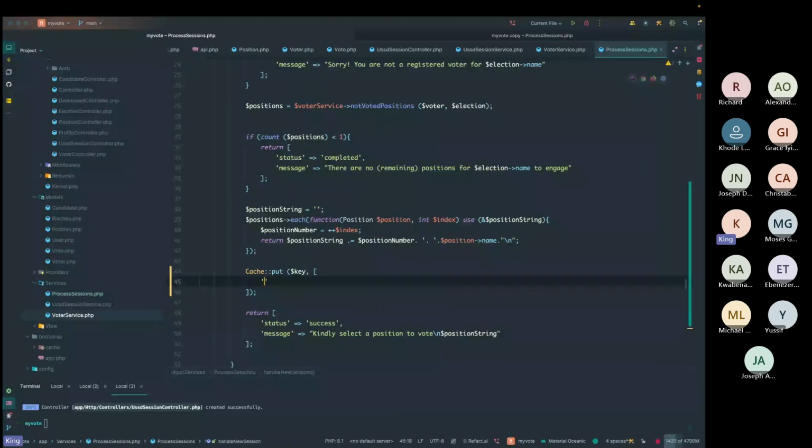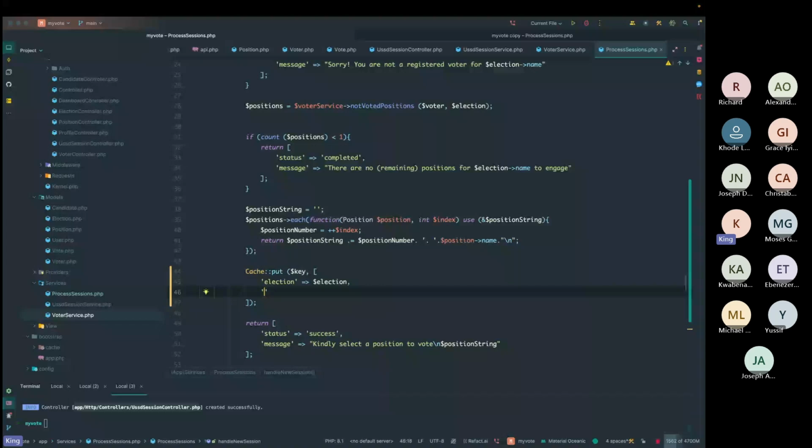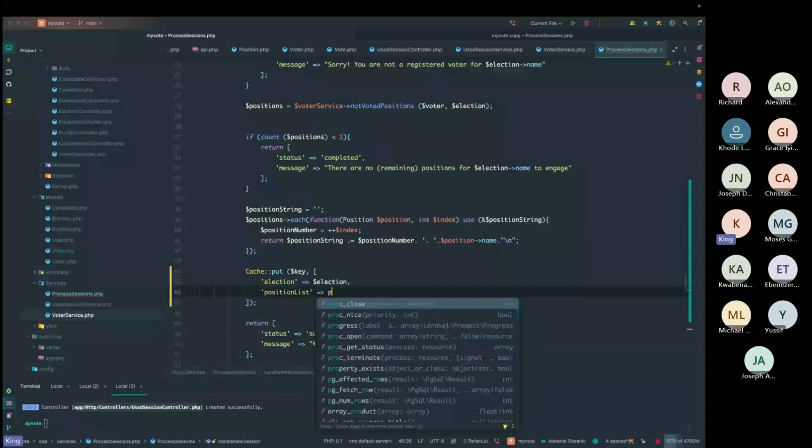So we can have election, as well as the next stage we want to engage. I will talk about that soon. So for now, let me just leave it. And then we have the positions string. So let's do positions list, which will be the positions string here.